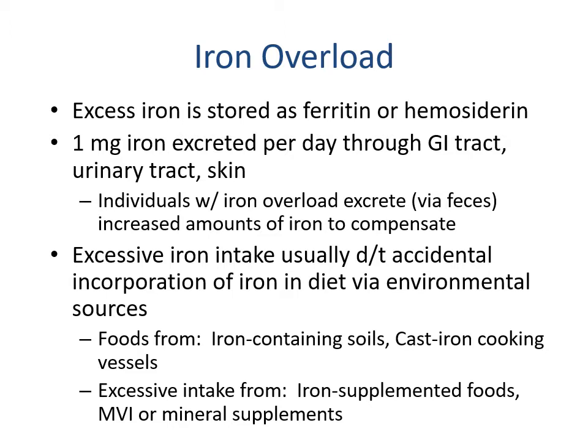Excessive iron intake is usually due to accidental incorporation of iron in the diet via environmental sources, including foods grown in iron-containing soils or using cast iron cooking vessels. Excessive intake also comes from things like iron-supplemented foods, multivitamins, or individual mineral supplements. This is the major difference between things like Centrum Silver versus regular Centrum, or your other multivitamins: one is typically iron-free and one is not.